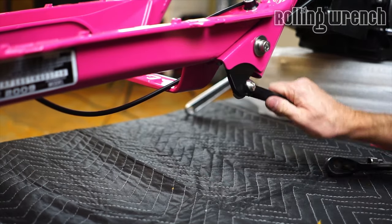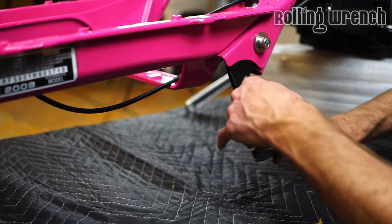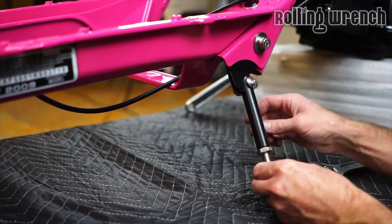There it is. We've got these kickstands on the website. Nice and snug. We can actually extend this longer. Something like that. That's probably better. Then you've got a lock nut.